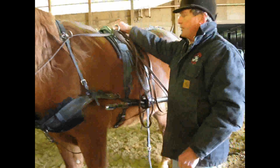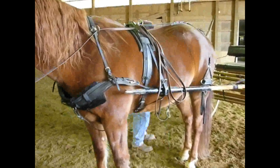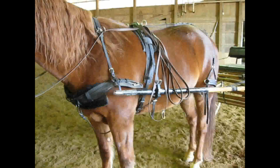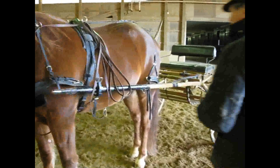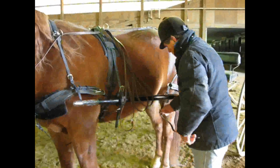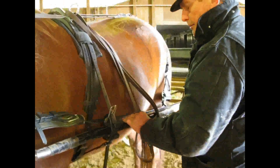I'm going to come around the far side. I'm satisfied that he's okay and relaxed, so we're going to let Diane continue to hold him while I put the trace on the far side. Today is a very windy day outside. It is quite a few degrees below freezing point, although it's sunny. But the wind and the rattles of the barn make me very aware that something or anything can happen. So it's important that I be aware of that, and that I do not make any mistakes. Mistakes being doing something the horse doesn't understand or being inconsistent.